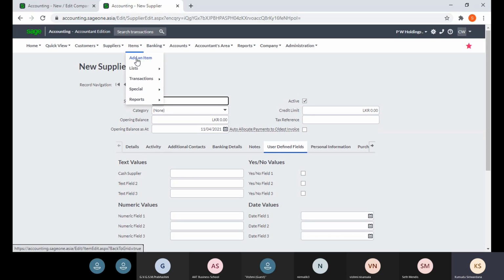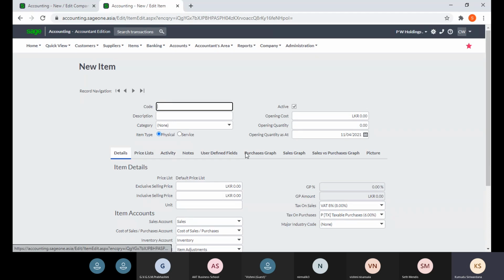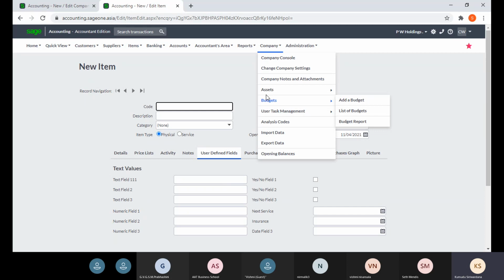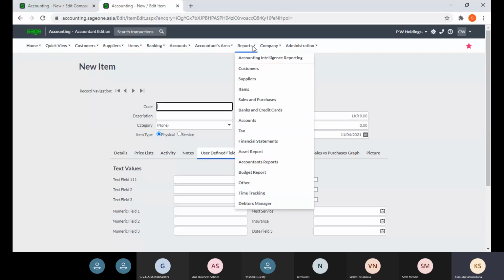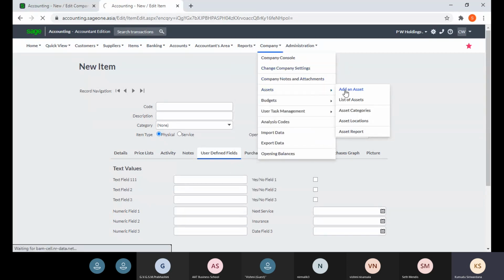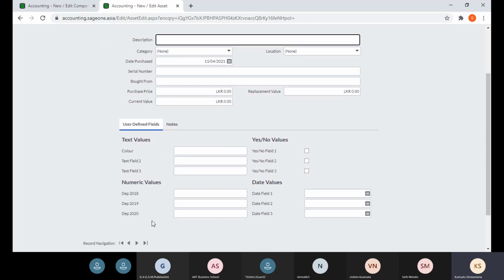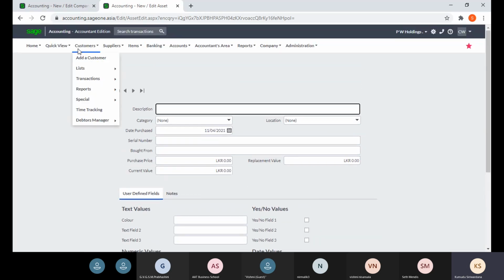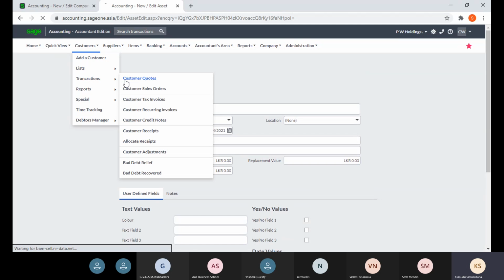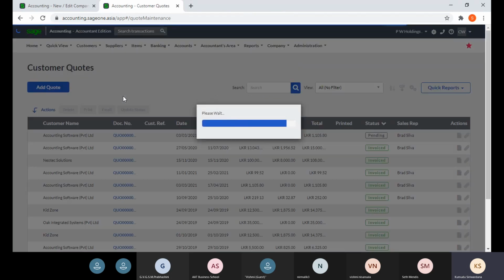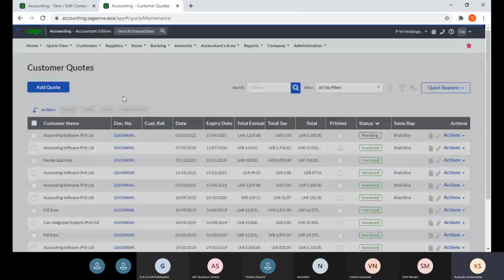And when you are creating items, then assets, and when you are entering a transaction also, you can set those additional fields or user-defined fields.